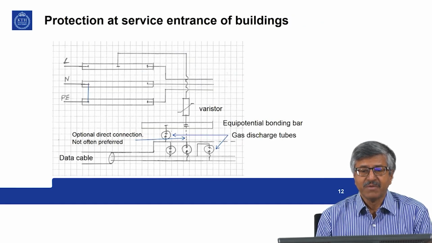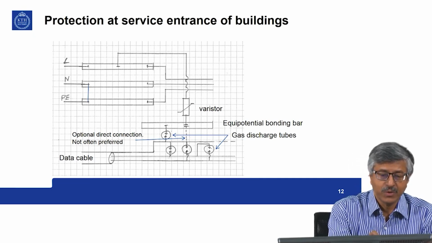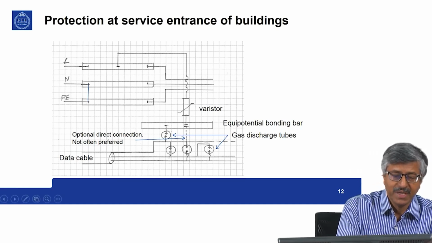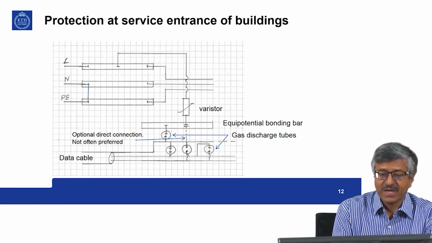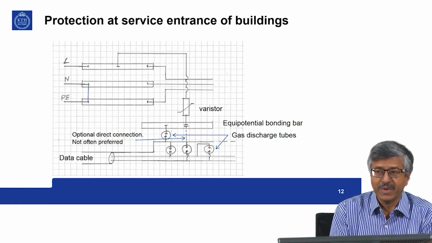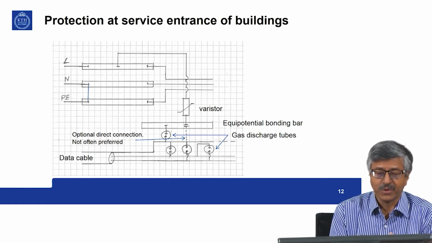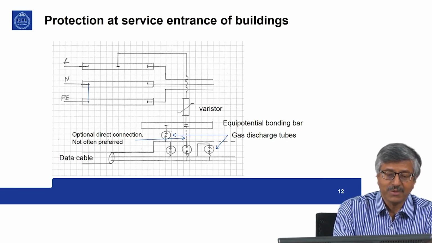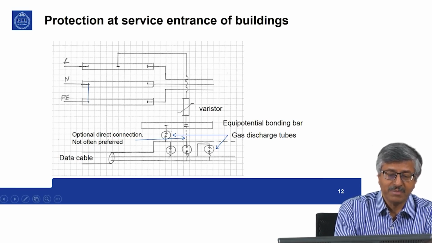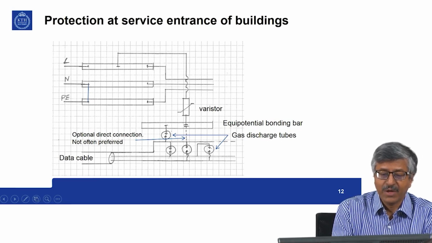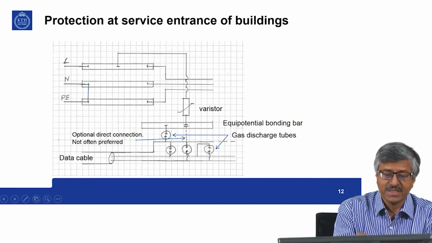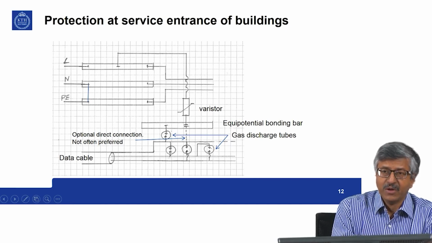Now, protection at service entrance of buildings. So, there you have, say in this particular case, only two services shown, the power and data cables or IT, and often they come close together in an equipment or even in an outlet. So, definitely you need to have some sort of bonding between your power system and data cable, IT system and communication system. Without that, there can be dangerous overvoltages appearing across that during a lightning strike.